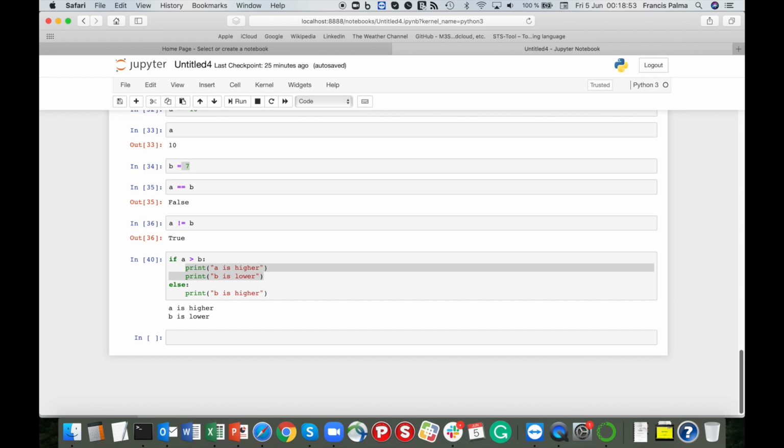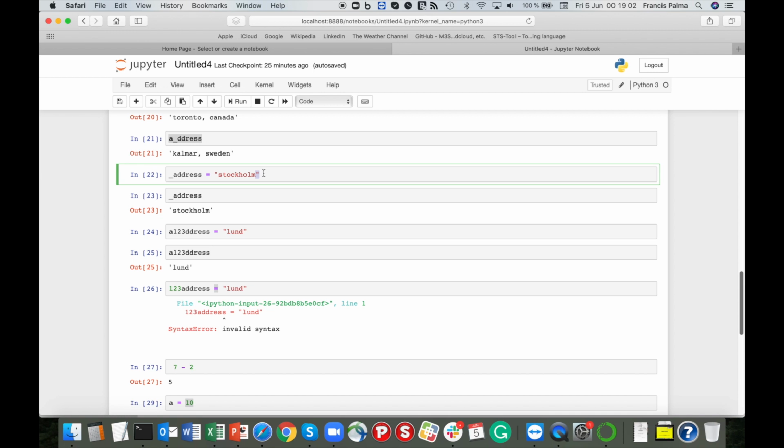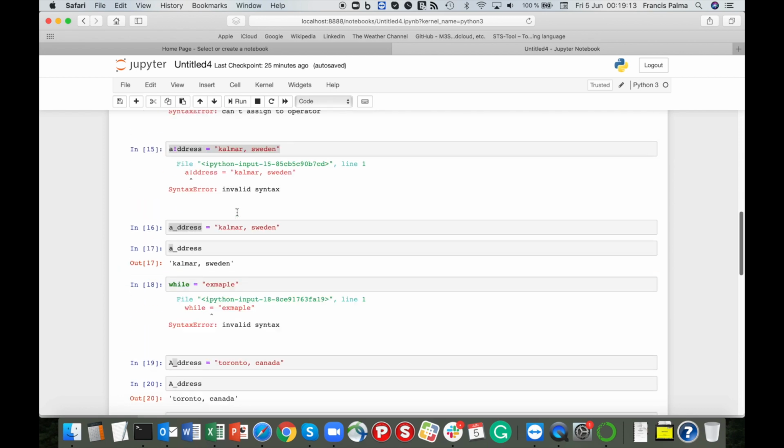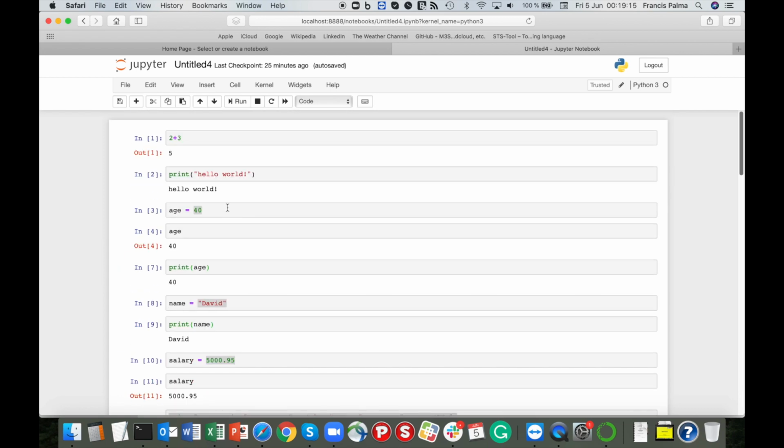Some of the data types are immutable or mutable. Immutable means once you assign a value to the variable, you cannot change this string or these characters. It's the same for numbers. Once you assign 40 to this variable age, you cannot change this 4 or this 0.